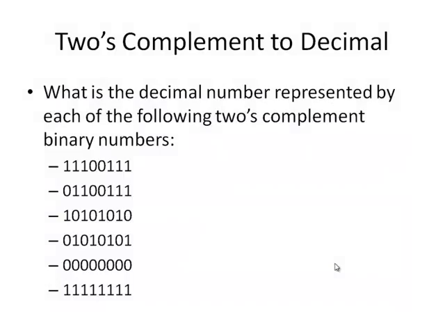To convert 2's complement to decimal, the easiest way is to simply convert from binary to decimal as a positive number if the first bit is 0. So we can tell this is going to be a positive number, since there's a 0 in the first position. If there's a 1 in the first position, we know it's a negative value. So use the same process we've just described to invert it. Here we keep this 1 the same and then invert all of these, and then we get a positive number of the same magnitude, the same size, but the positive equivalent, and convert that to decimal.